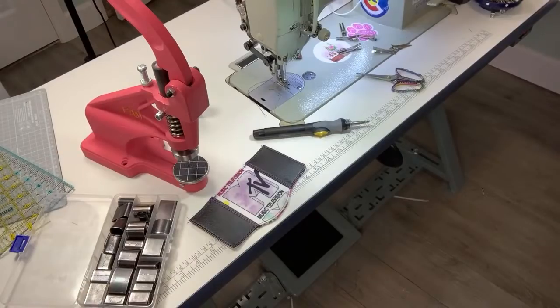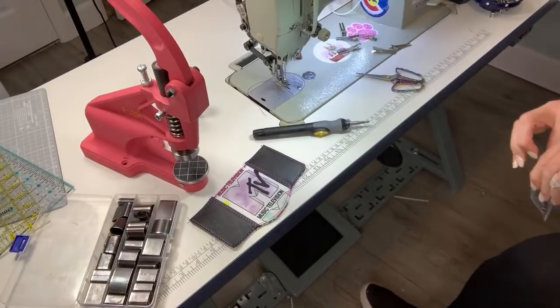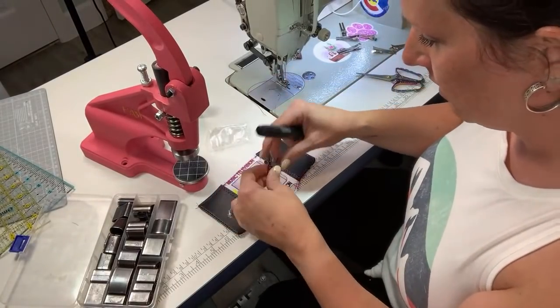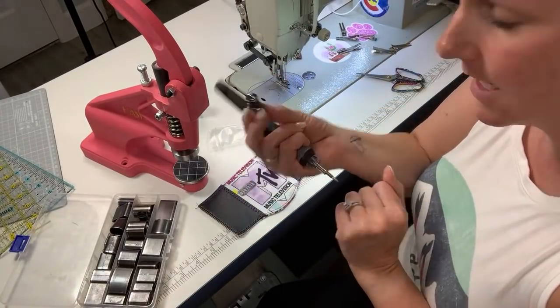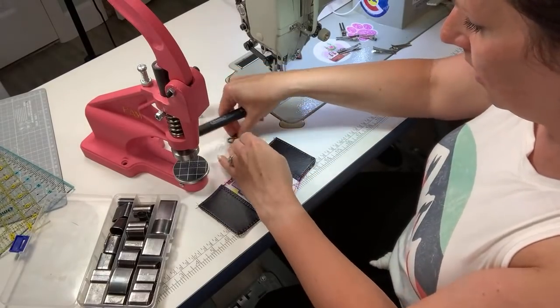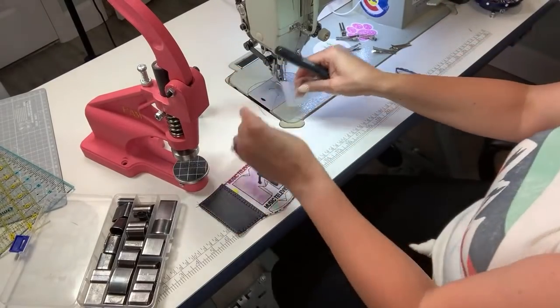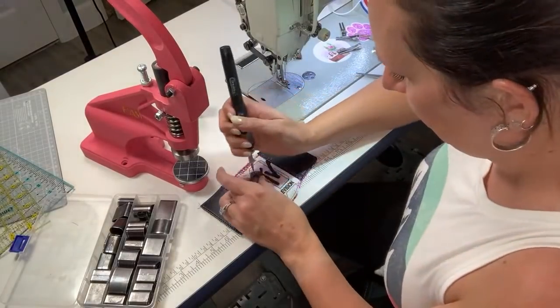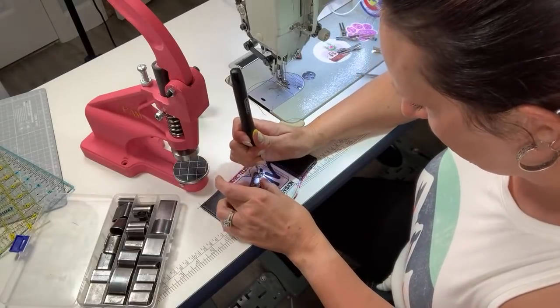I'm gonna have to get my supplies over here. Just a minute. Got it. All right. Let's try a different turn lock. I don't know where I got that other one from, but this is the kind that I sell on my website. Just a little flip lock. Okay, I can put these pieces aside and take out the screws on this one. There we go.